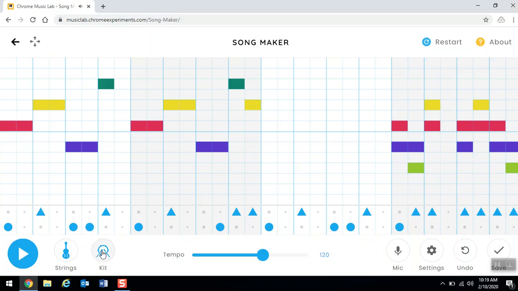What about strings and conga? But my favourite, oh, what about these ones first? Woodwind and blocks. I definitely like the marimba with the blocks.